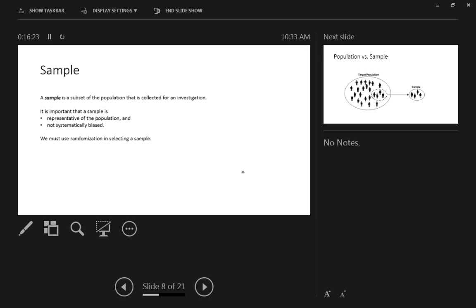No. If I take my entire sample from Cleveland, is that going to be representative of the entire Ohio? So that's what we mean when we say that the sample must represent the population, and it better not be systematically biased as well.